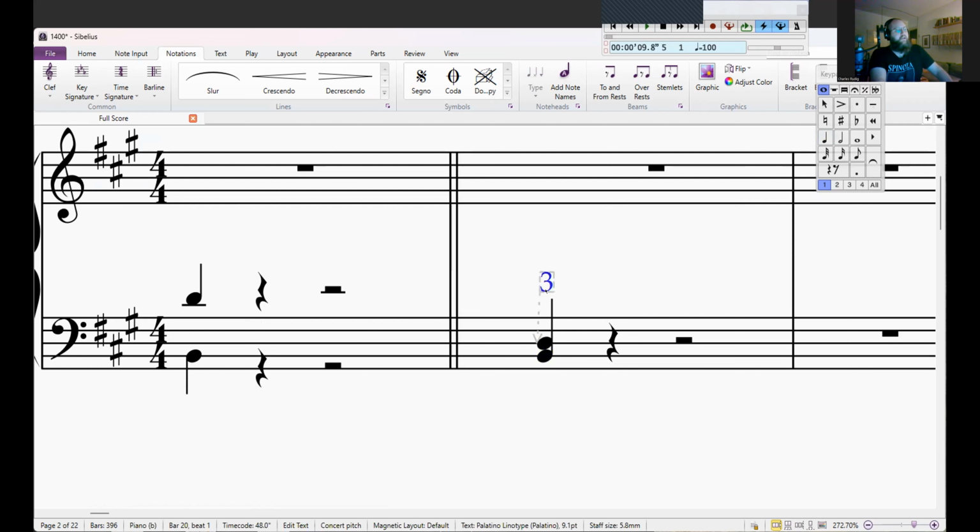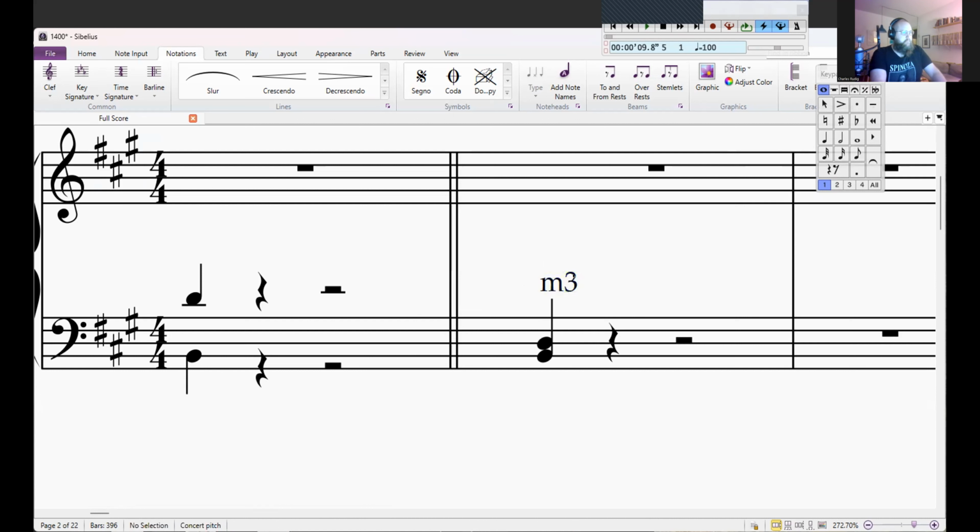Okay, and then let's find the quality. So we're thinking about a B major scale. A B major scale has how many sharps or flats? It has 5 sharps. One of those sharps is D sharp, right? So that means B to D sharp is a major third. We have B to D natural. D natural is a half step lower. That makes your interval a half step smaller than major. That makes it a minor third.